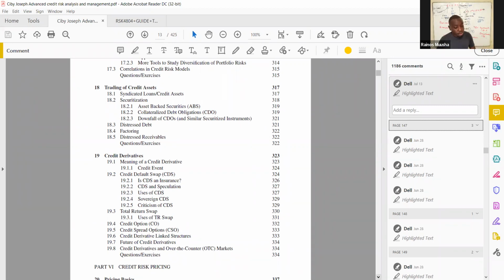So now you have a situation where financial institutions package these loans into different credit assets, and then sell these credit assets to other investors across the world as well. In simple terms, they sell them as derivatives, because remember, the value of these credit assets is derived from the underlying security, which is the mortgages that were being given out.